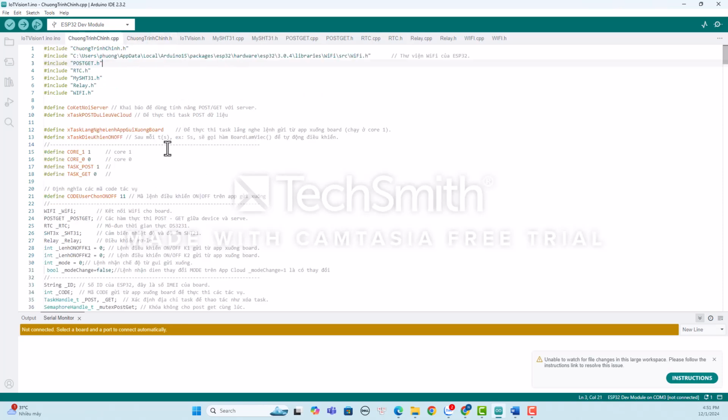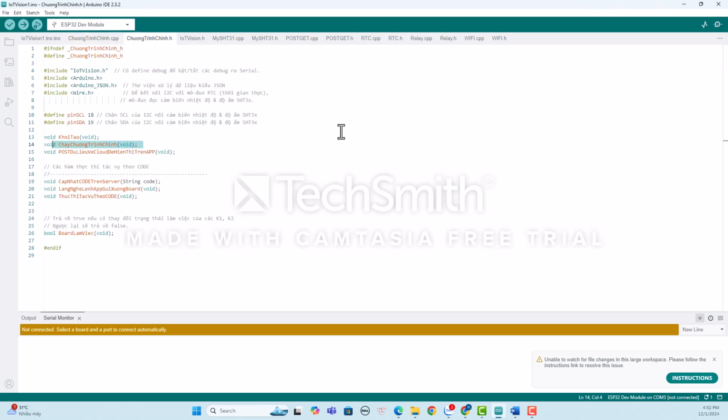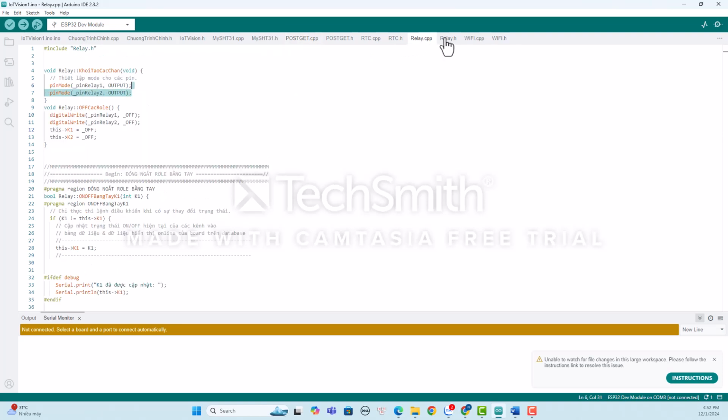The main function is the central file responsible for executing the main processing threads of the system, including the logic management functions such as system initialization, execution, and control of the sensor, relay, and the Wi-Fi.